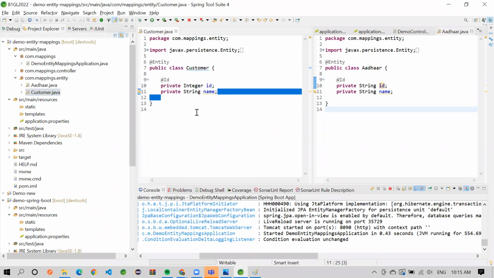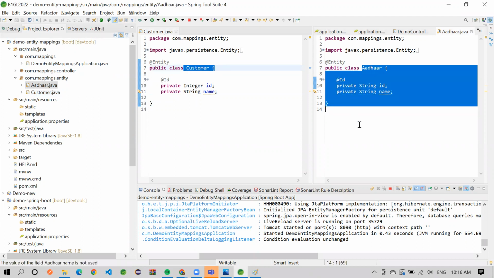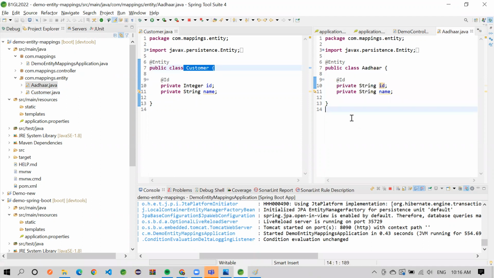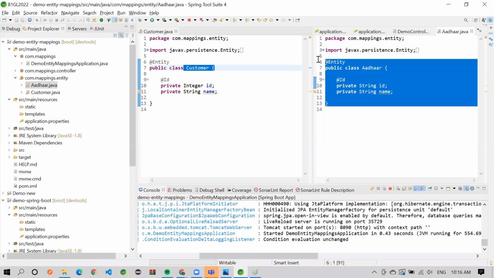So now I want to identify from this customer his Aadhaar details. Otherwise, you want to identify the customer from Aadhaar.